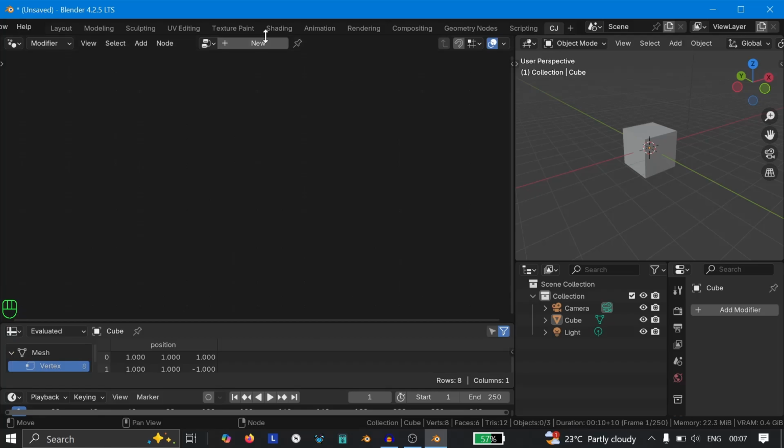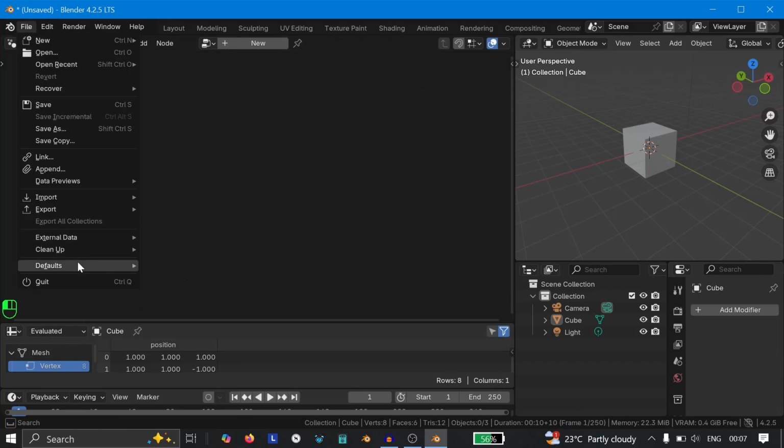Okay, now you see this setup with the custom name, and you have to be careful about what you are choosing for the default workspace. If you create a geometry node or do some operation and then you save it, every time you open Blender, that is what you will get. So you have to be careful here. So I will not create anything new. I just finalize the layout, and now we will go to default, save startup file.